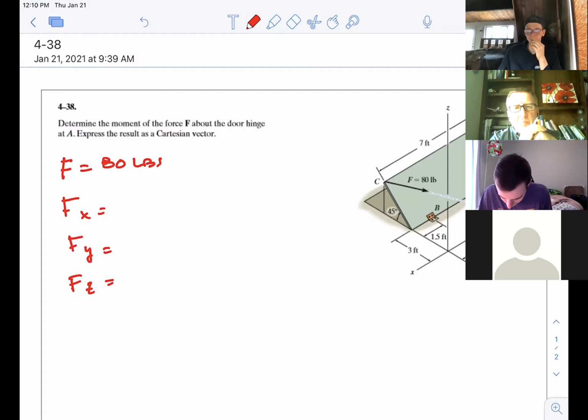Just remember, you can only move in X, Y, and Z directions. So let me interrupt for a second and say this. If this force starts from the tail of the vector and aims toward D, that's the only information I have about where this thing is actually going. So how do I get from C to D? Well, I go, I guess, down in Z. Notice I just went parallel to Z.